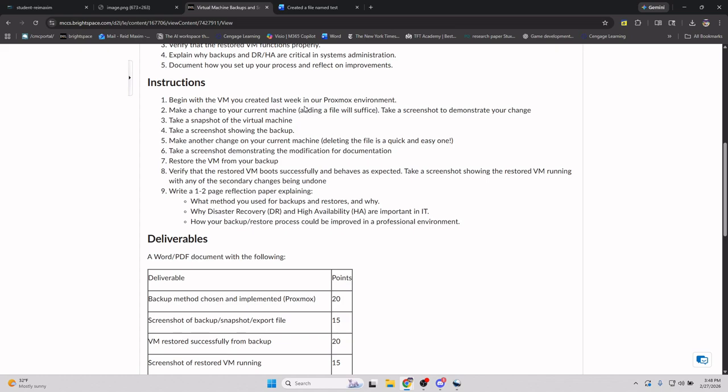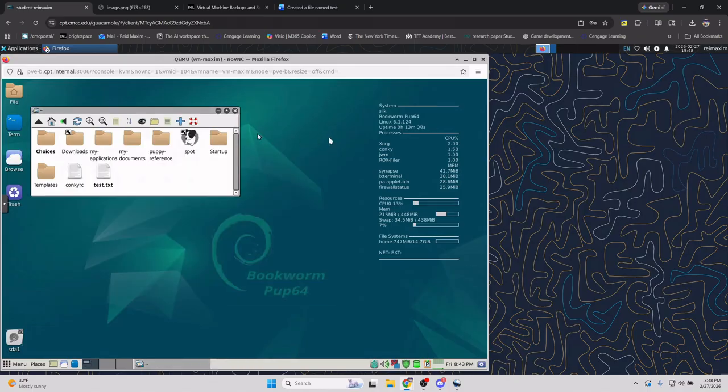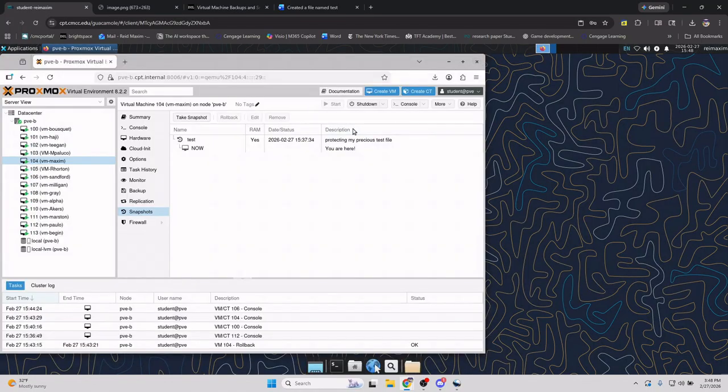Then probably the hardest part will actually, unironically, be typing up a little reflection page. That will be on you guys to figure out. It's funny, because once I'd done it, it was all very simple, but it did take me a little bit of time to get everything remembered and figured out. So don't stress out too much.